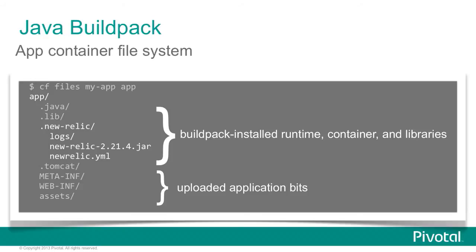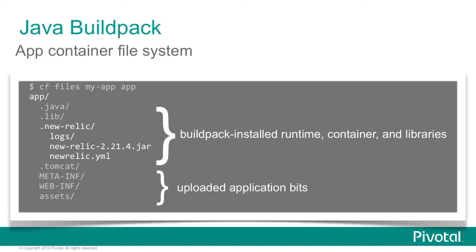So if we look at the bottom here, the META-INF, WEB-INF, and assets folders, those are your application bits. Cloud Foundry doesn't touch those at all. It just dumps them in the file system and then turns everything over to the Buildpack. And then the files on the top are the files that the Buildpack puts in place. So we can see in this .java directory, that's where the Buildpack put the Java runtime environment. Cloud Foundry doesn't care where it put it. That's just the convention that the Buildpack uses with this .java directory. And we can see about in the middle, there's a .tomcat directory. That's where the Buildpack downloaded the Tomcat distribution and unzipped it in a standard configuration.